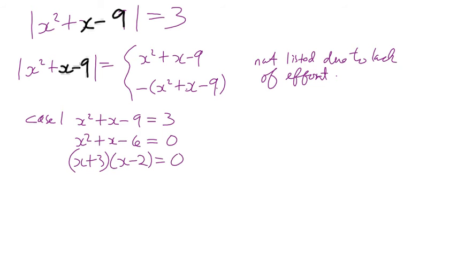Now anytime you factor, you check. X squared minus 2x plus 3x will be plus 1x minus 6. Okay? Because you want to make sure, if you reverse these, then it all goes to heck from there. Right? Which means x equals -3 or x equals +2. Now, both of those could be solutions, or neither of them, or one of them. We won't know until we verify. We've got no clue here, because we don't know where the zeros are, not easily. But it's okay, because we're just going to verify.